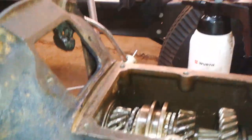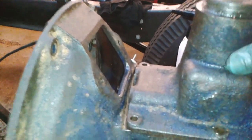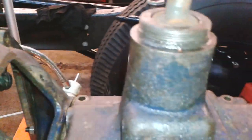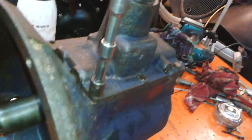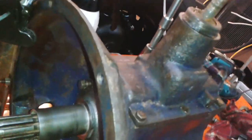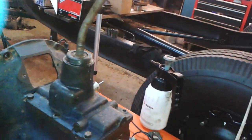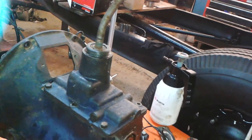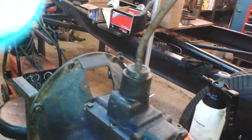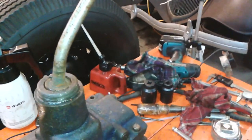So this goes on the top. Fits nicely. So there's the gear stick in place. A gear stick. Needs a little bit of remedial work, but it's not too bad. So that's first, like that. That works fine.